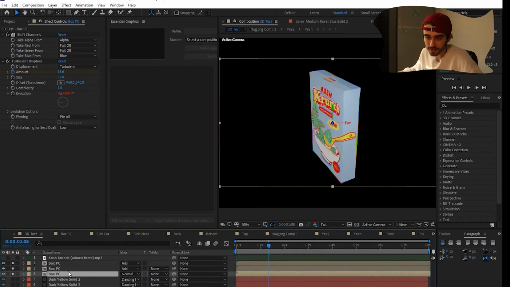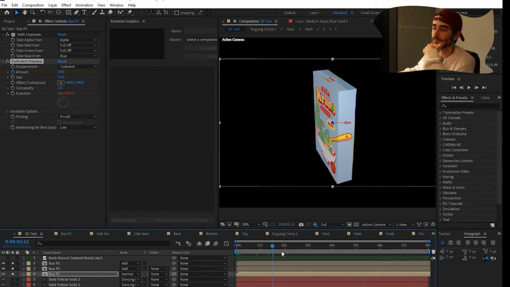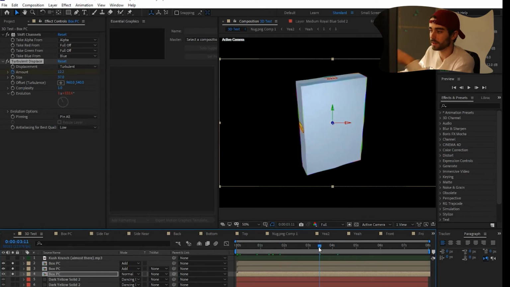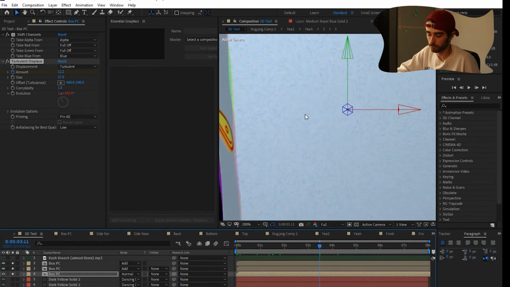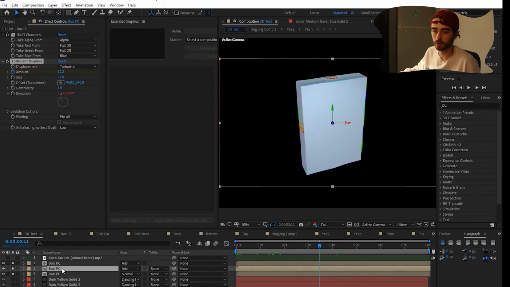The reason I did that is because then I added this effect turbulent displace and keyframed the amount so that it kind of comes in and out. See how here there's just a little bit of channel blur. Here there's none. Here there's none too. And then here there's a bit more. So that's what these little rainbow trippy bits on the side come from: this turbulent displace effect, which is on all these layers.